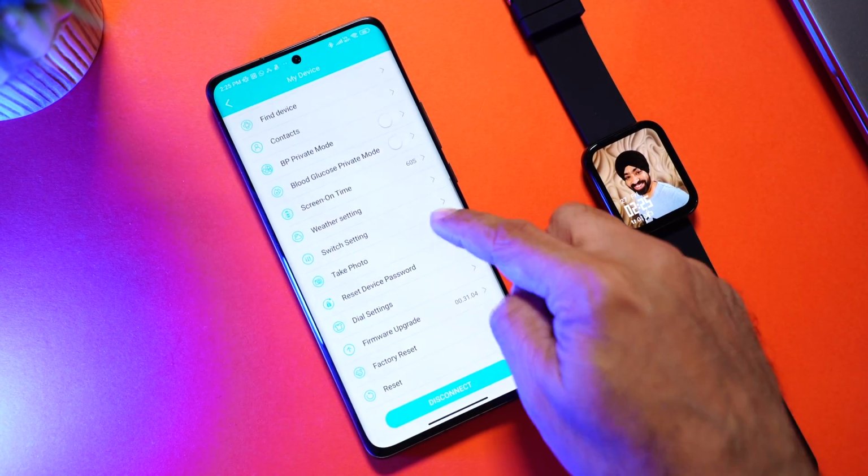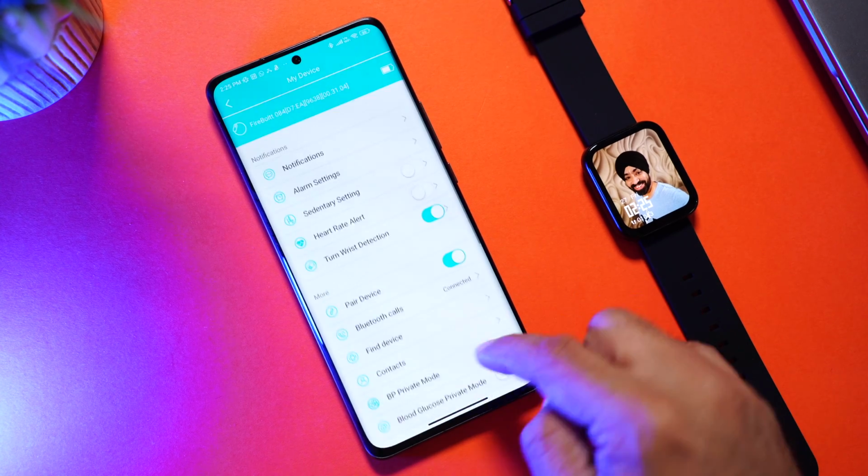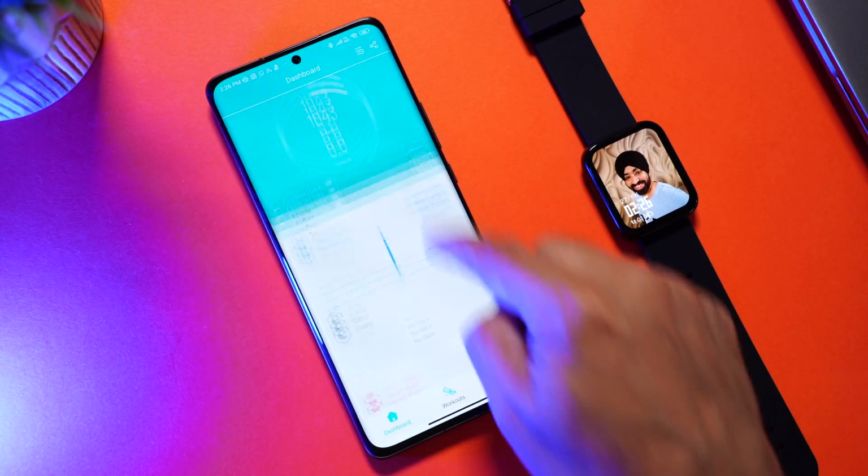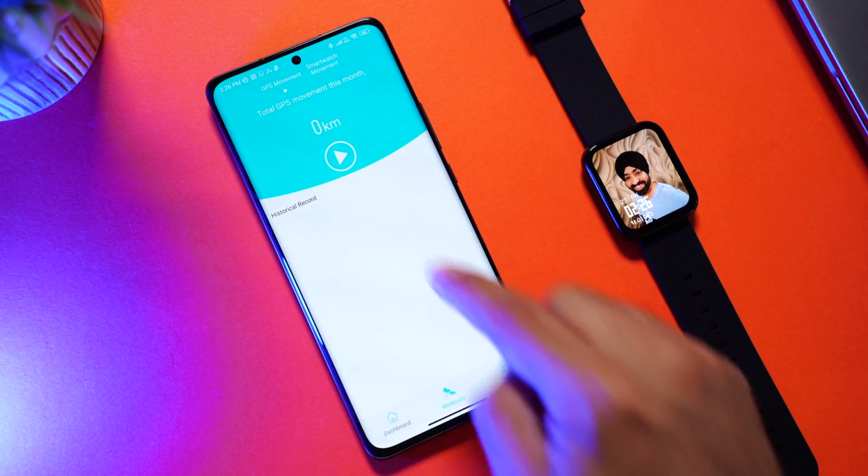Really cool. And finally, there's firmware update, factory reset, and overall really good. A very simple, it's a really new app. I thought it would be very confusing, but overall really simple and nice, super cool.